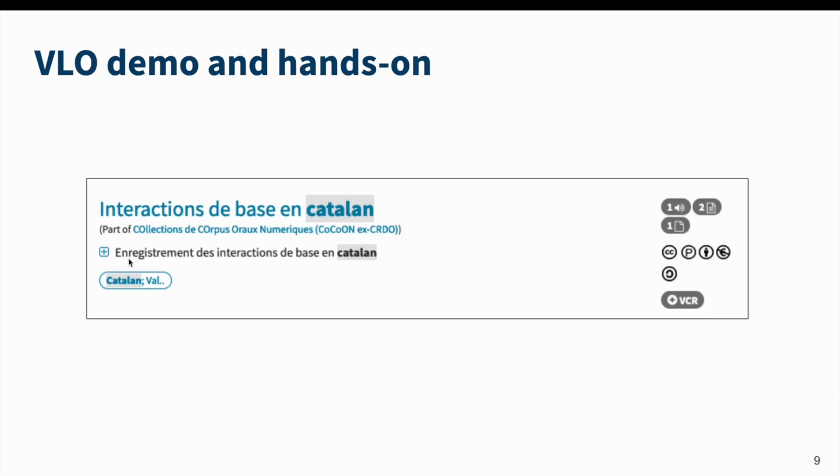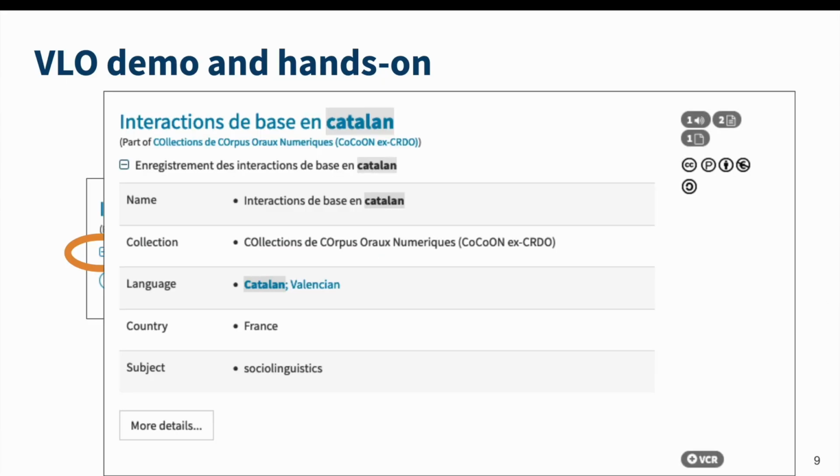The details can be expanded as well. So there's this plus icon, and if we click that, we can see some more information about the resource without having to leave the search results.